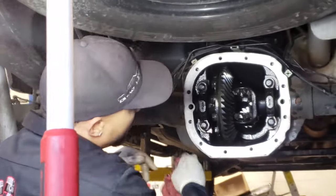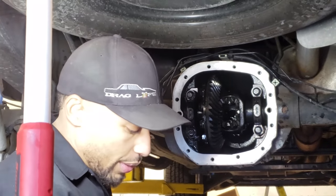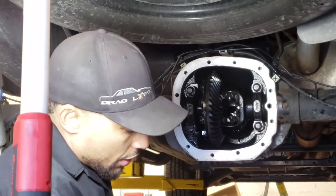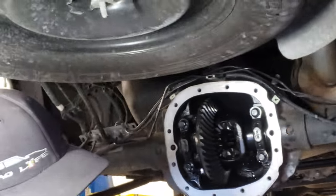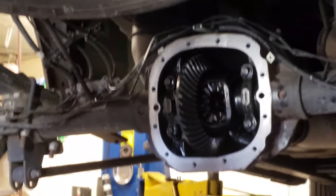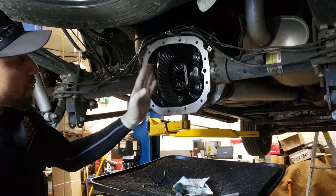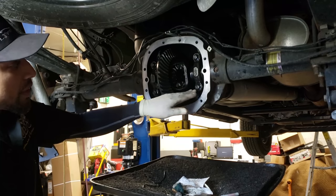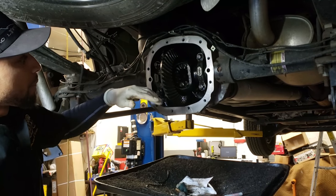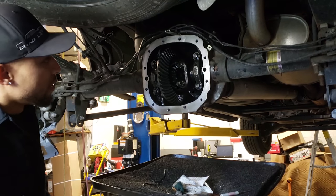Now we already got our measurements of what the backlash is, so we have a starting point. When we go back together, we won't have any problems. If we don't check, we put this thing back together and wonder why it's making noise or doing something weird, because you could potentially change the distance of the gear contact, you know what I mean? That will be in the shims and whatnot, okay? So I'm going to go ahead and take this loose.